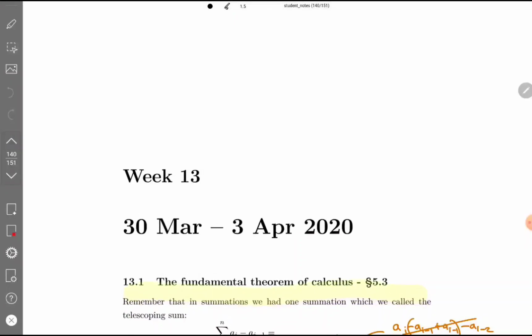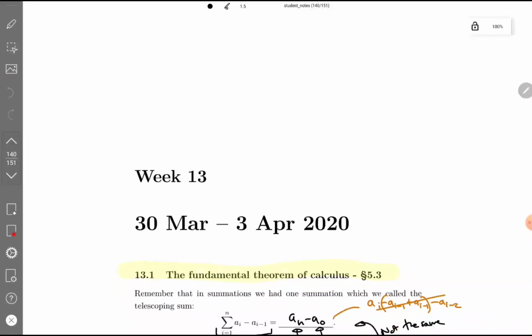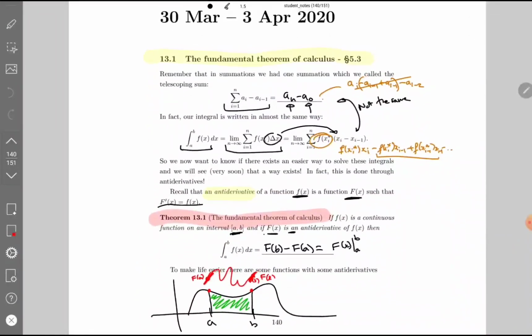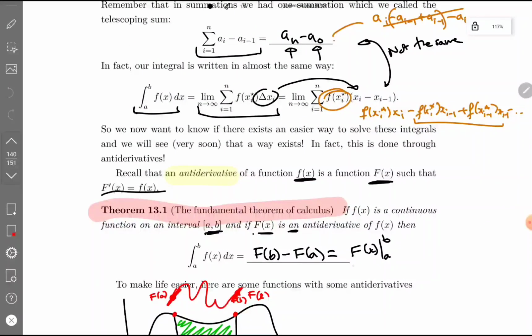So let me go back quickly. Sorry for jumping back and forth. But let me go back and remember that I have this, right? So I take my antiderivative and I take it from a to b. And this is nothing more than F of b minus F of a.